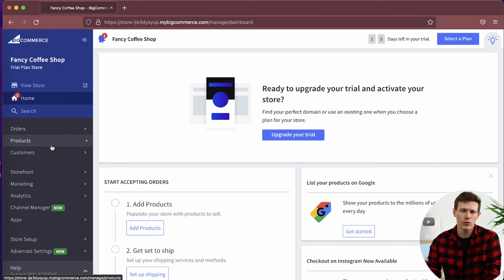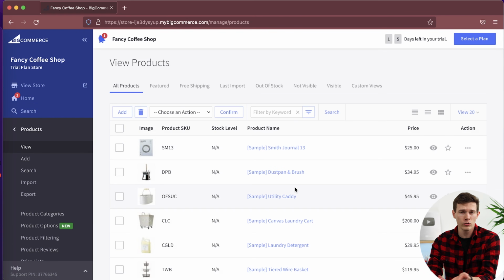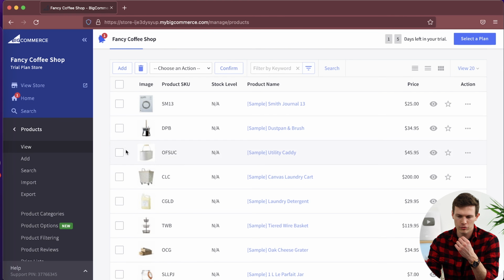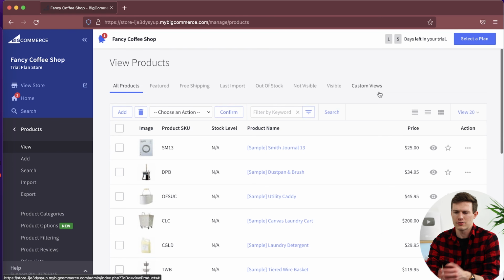Really, the first thing I always do when I'm building an online store is I configure the products. So from home, you can see on the left side right here, we can go down to products. If you click on products, they already have a lot of products, as we saw, that are related to coffee, but they're not the products I'm actually selling. So before we go and delete these, I want to actually just add a new product. Let's go through the process of adding one.